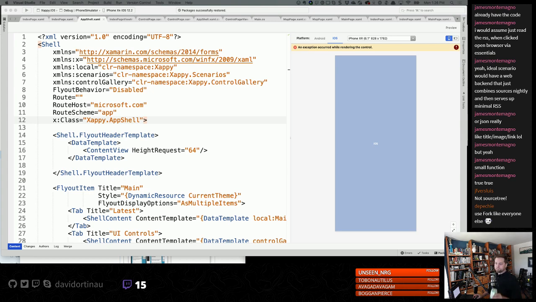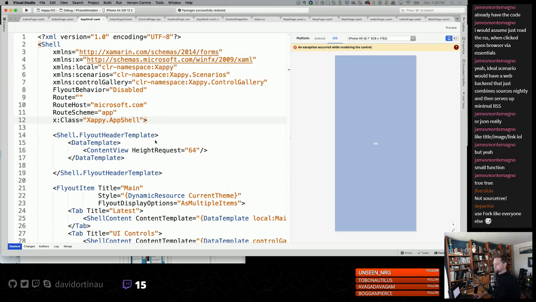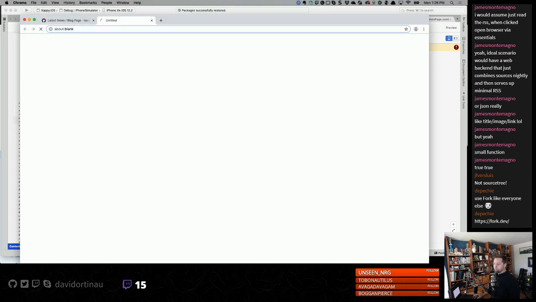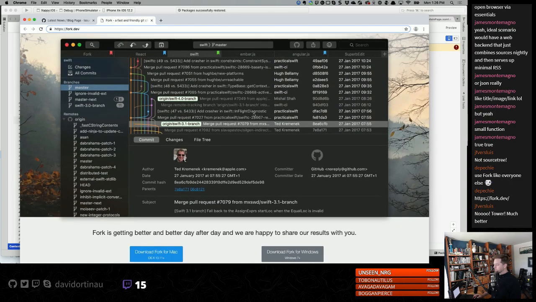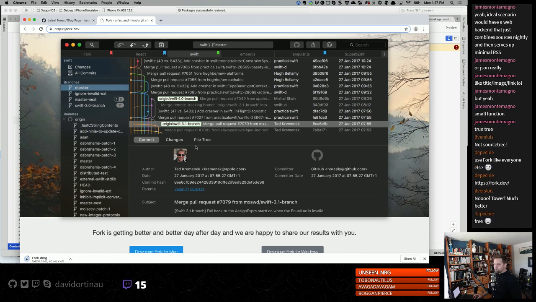Use a fork. Yeah, I know. You don't like Source Tree? I had Tower too. Do I still have Tower on here? This machine got reset, so I lost a bunch of everything. I've used Tower. I do not ever use the GitHub app. What does everybody like? Oh, so when you're saying fork, you mean Fork. Fast, friendly Git. Oh, look at this. I have never even heard of this one. What makes this one so special? Tower works good. Well, yeah, of course. Well, Source Tree is free too.